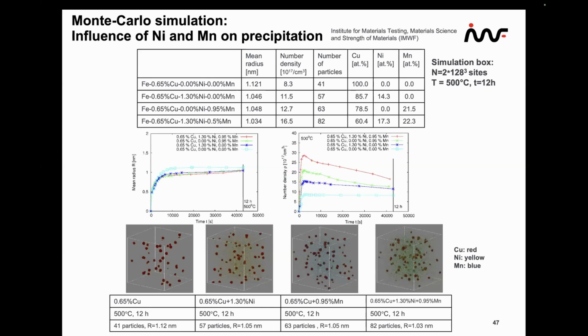What is really interesting and what experimentalists evaluated very highly is that if you add manganese or nickel, you get a higher number of precipitates, especially in the beginning of the annealing. Later on, this decays a little bit, but this explains that additional elements can really help to get more precipitates, which are sometimes required for strengthening reasons.